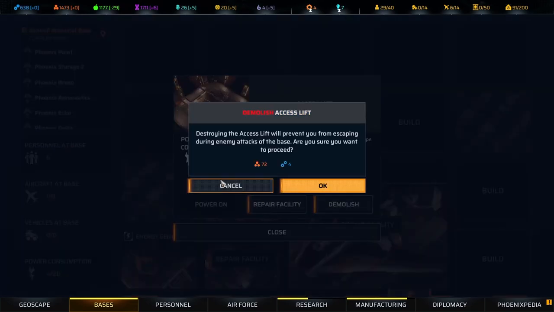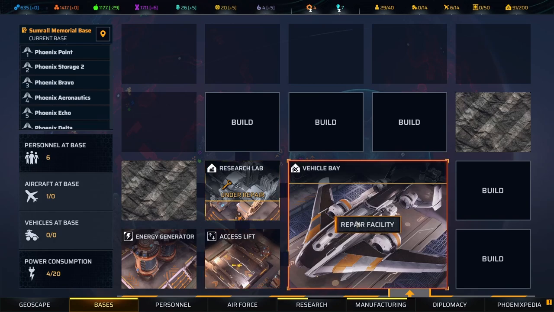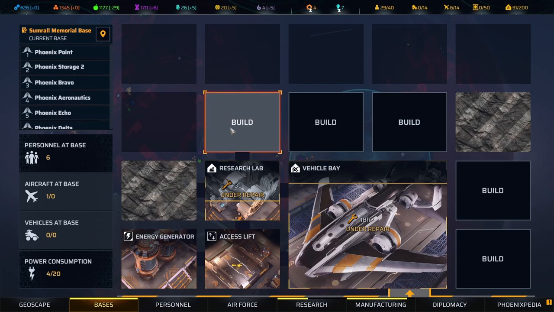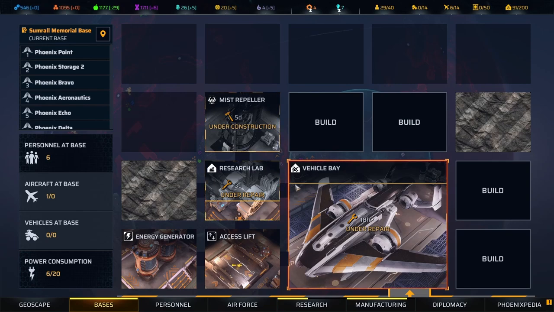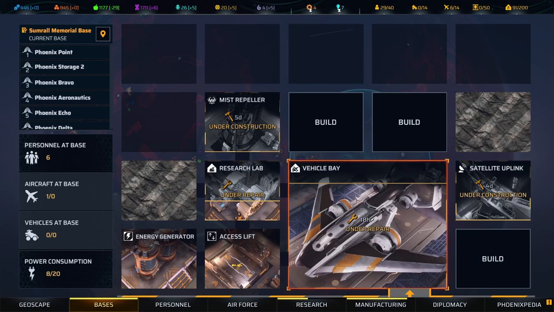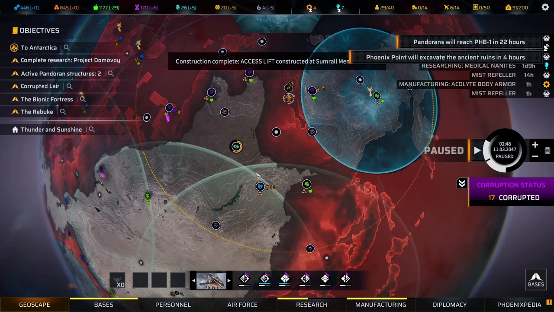Access lift. No, I don't want to demolish it. It's actually positioned very well. Okay, energy generator. I want to get a mist repeller going here as well. And we need a satellite uplink. Construction complete. Okay, that's done. We're actually doing okay for time here.